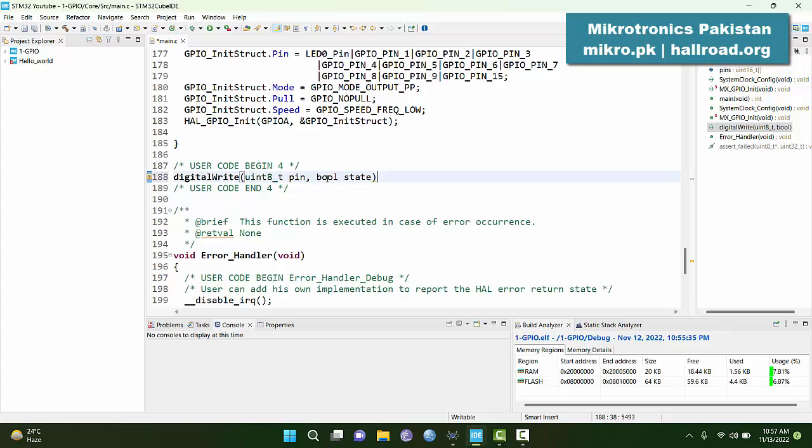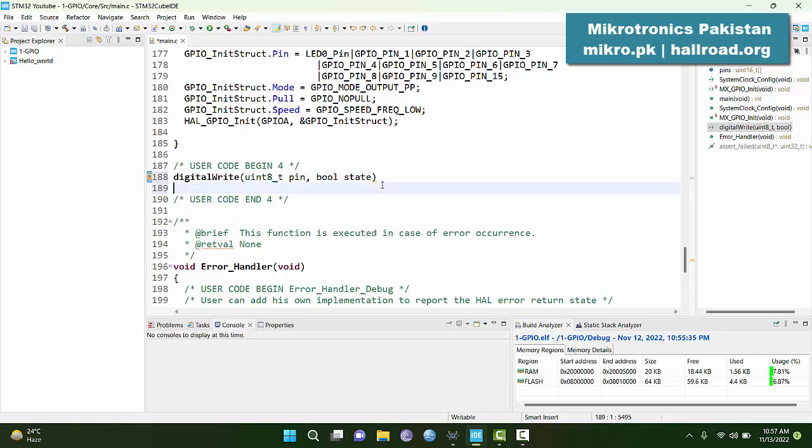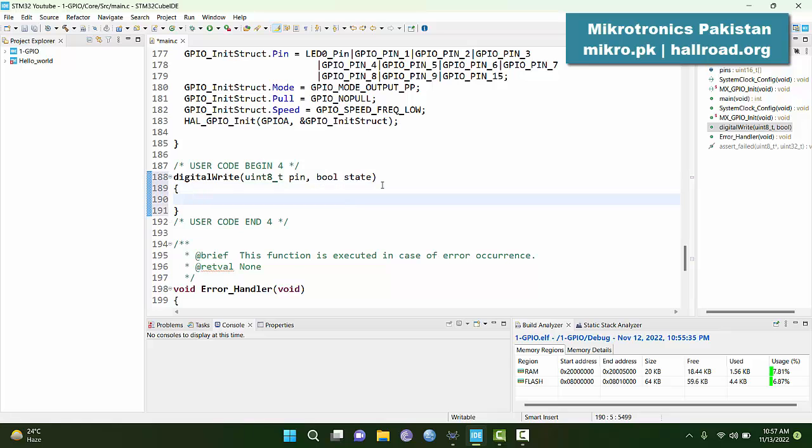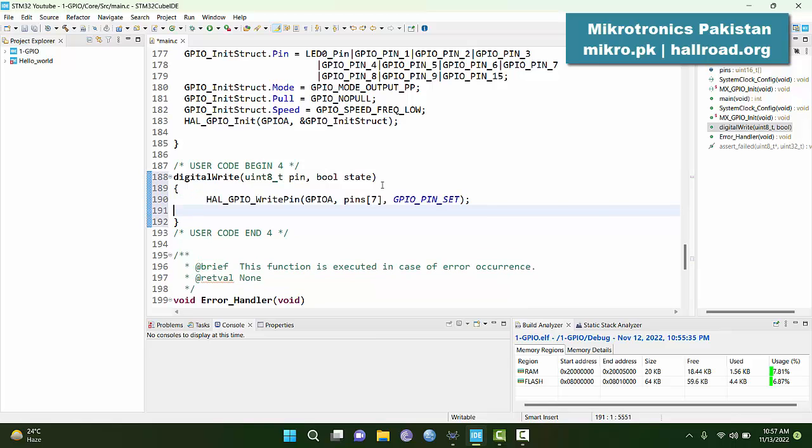So it is a good idea to use the boolean data type. I will show you that the boolean data type is not a standard data type, so we have to add a reference library for that.